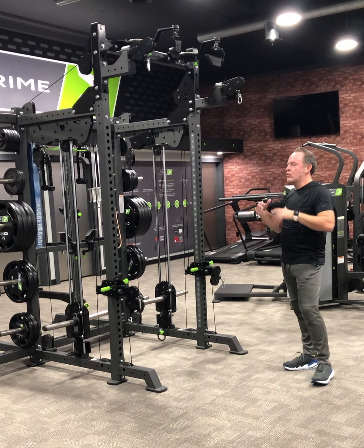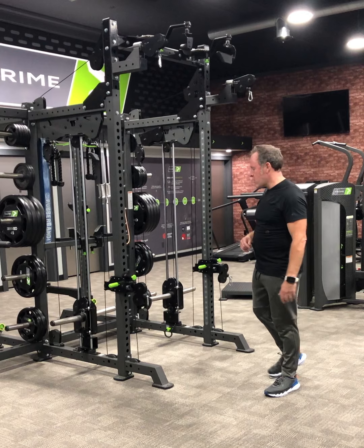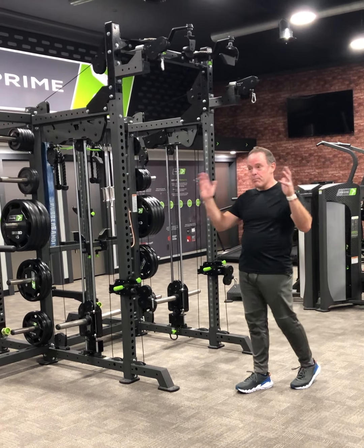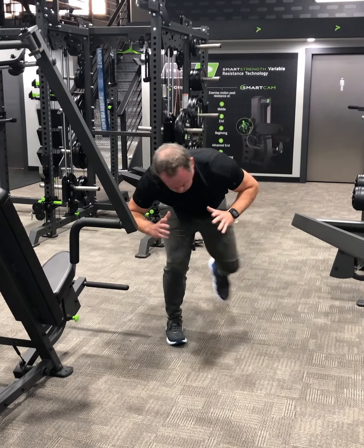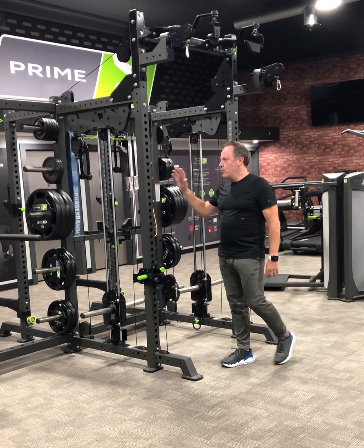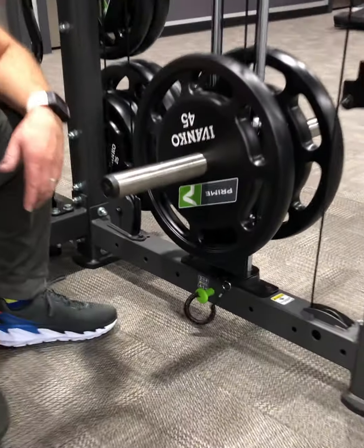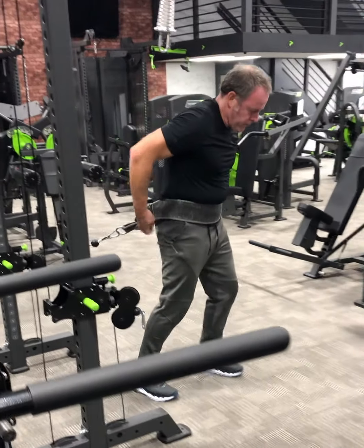Often as trainers we have to use our creativity, and sometimes the creativity only comes through experience from doing other exercises. With my experience, and having trained a lot with things like bands in the past, this is just a first-class piece of equipment. What makes this different to most other pieces of equipment is the fact that most cable machines have a ratio of 1-to-1 or 2-to-1, but this comes in 2-to-1 and 4-to-1, and I'm going to go out and say that it just doesn't exist anywhere else.